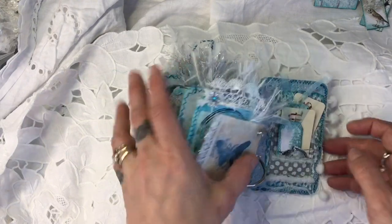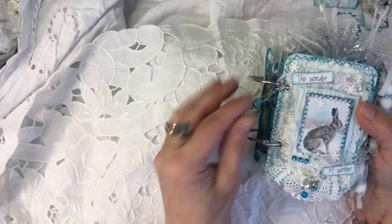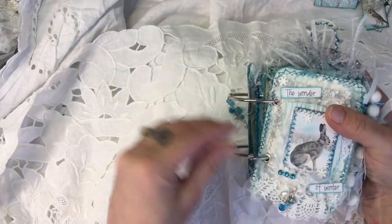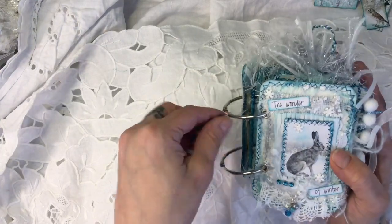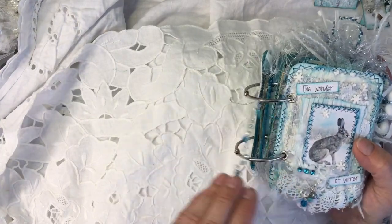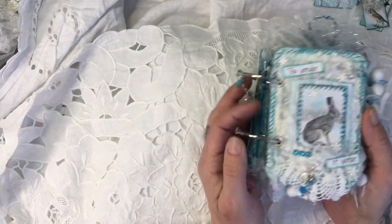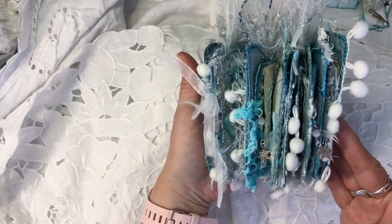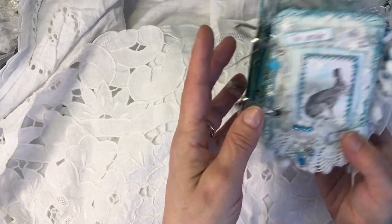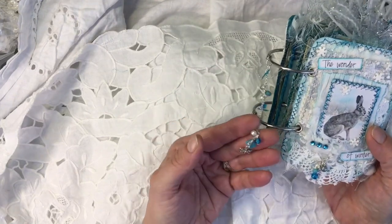I make sure everything's snugly in, and then there's pom-pom trim. That's the back. So that's Andrea's gift — I hope she likes it. Andrea, I'm not going to put this video up until I know you've received your journal. But I really, truly hope you like this. I've absolutely loved making it — it's been so much fun. I am quite sad to get rid of this one because I just love it. I love all the winter quotes. But I'm going to write them out again and put them in my beautiful journal that you sent me.